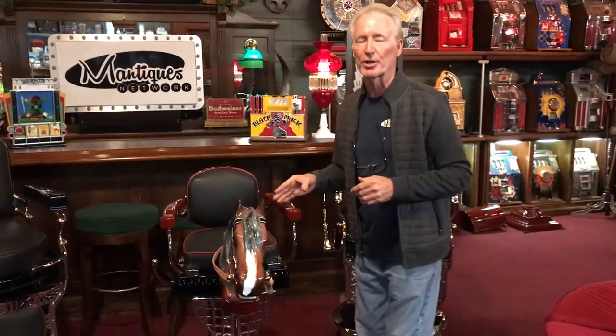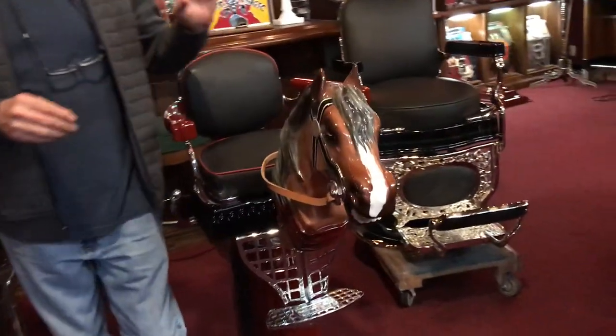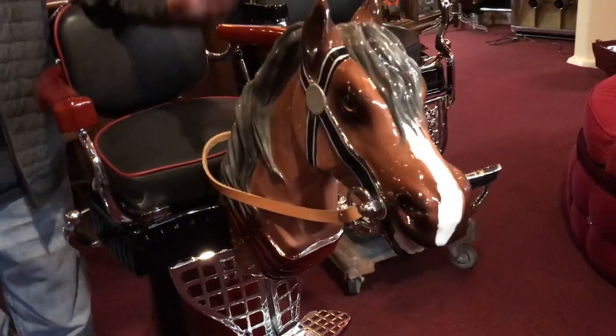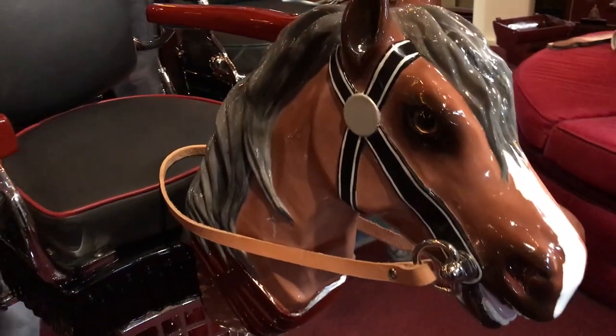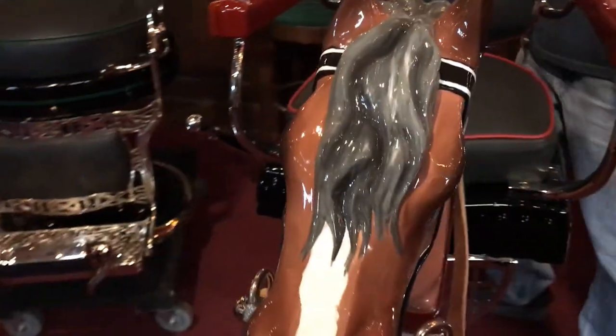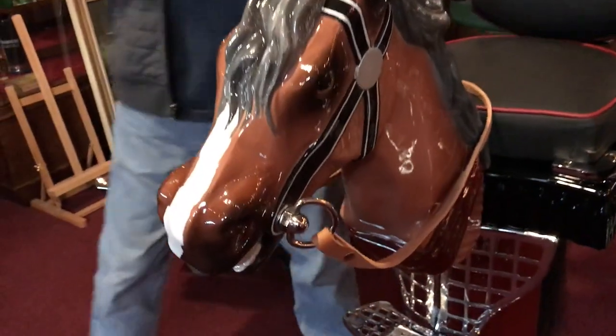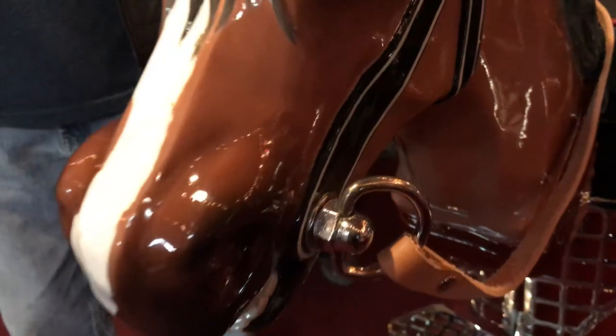Everything has gone through — they're absolutely beautiful. So we'll start with this EML Paydar. This is a child's barber chair, which we got in was just a decent, nice core. Once again, knocked it down. There's a nice lady back east, her name is Britta, and she is a wood carver. She carves these beautiful wood horses for these barber chairs. This is the appropriate size — this was the deluxe head, which you could buy from Paydar or Koken back in the day. They also have glass eyes on them.